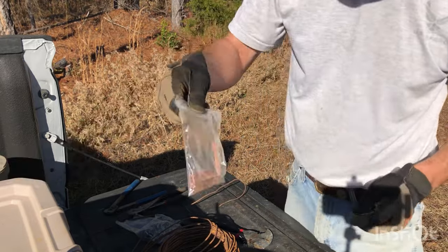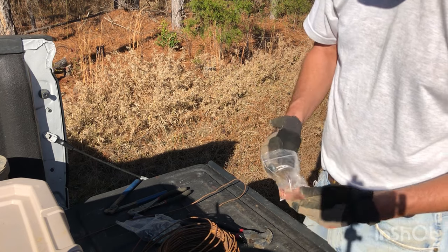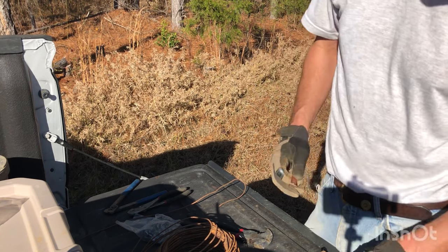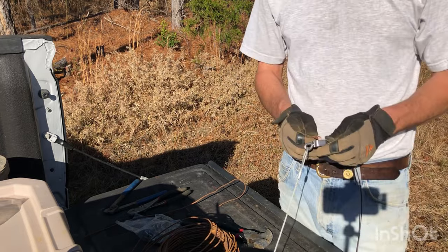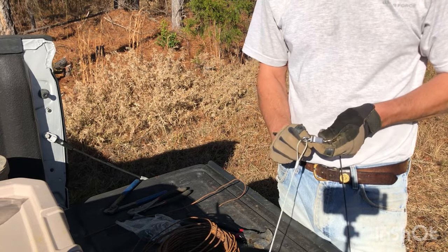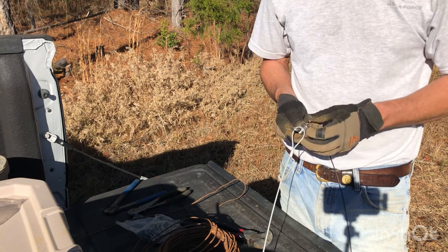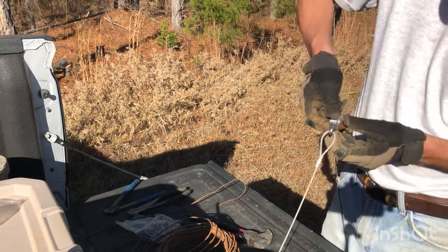Mr. Game Warden almost forgot about you. Gotta tag the trap. I know y'all are wondering what this is. You can order them offline. I'm not gonna show you my license number. A little copper tag. Oh no, can't have a trap out without a license on it.